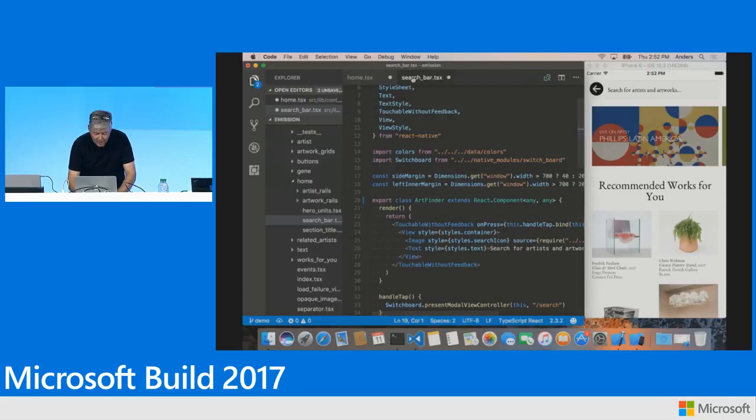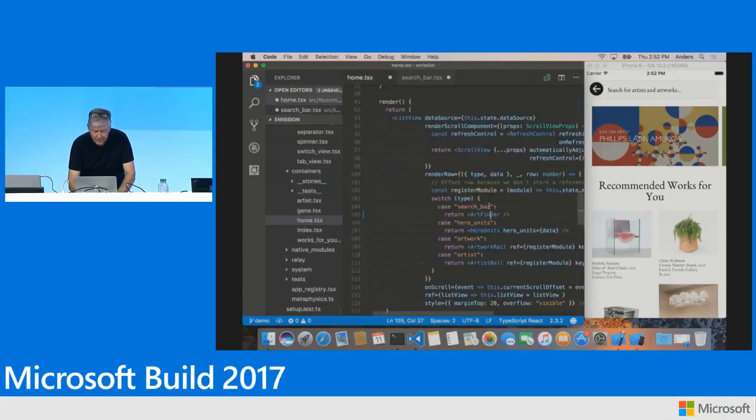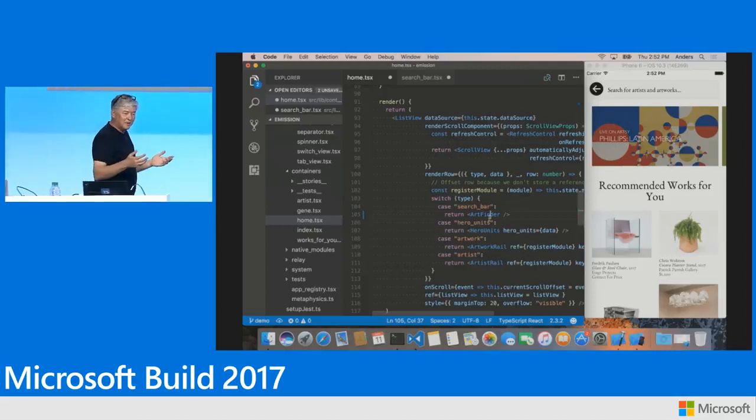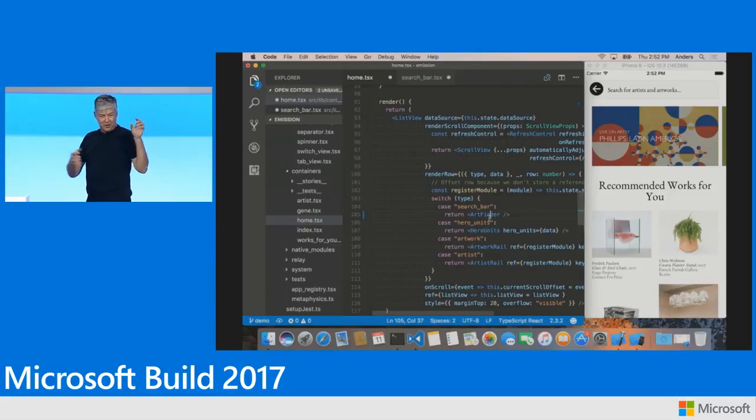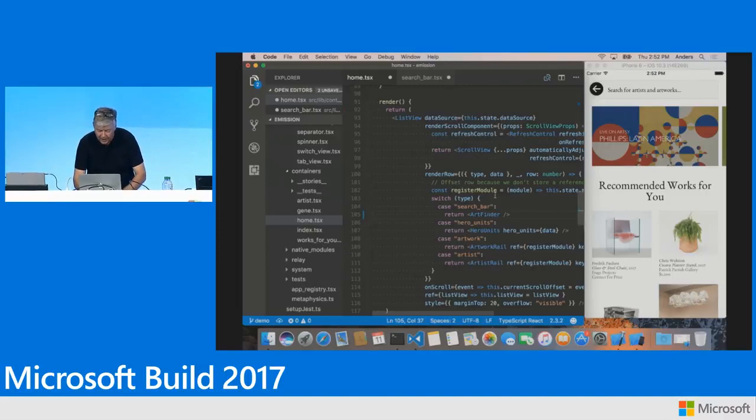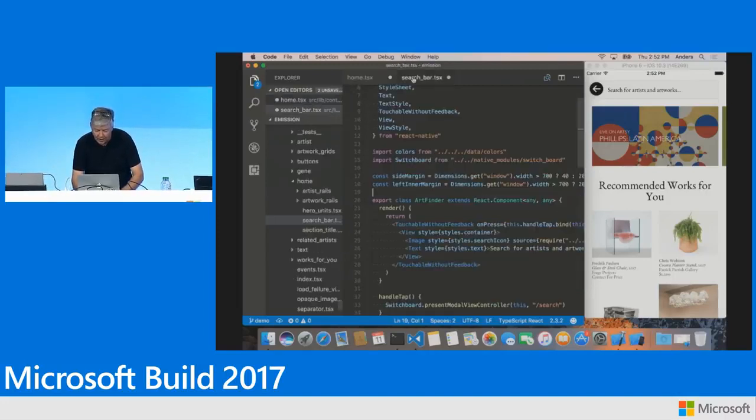Well, we can navigate back to the home page here. You'll see that it changed over here as well. So when you refactor your markup, you actually refactor not just JavaScript, but also the markup, which is pretty darn cool.